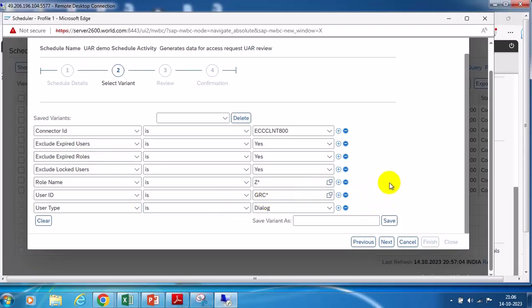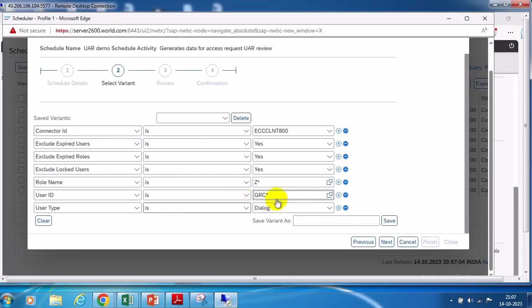But let us say my user is starting with digit 1, right? What do I do in this case? No, we have not scheduled for only one user. That is the reason we are using star. Girish, you're right, all the open fields, yeah, I agree. What I'm saying is, let us say I have some users with only numeric IDs, and some users with alphanumeric IDs. In this case, we are only picking the user IDs starting with GRC, right? No. What if I also have the users?